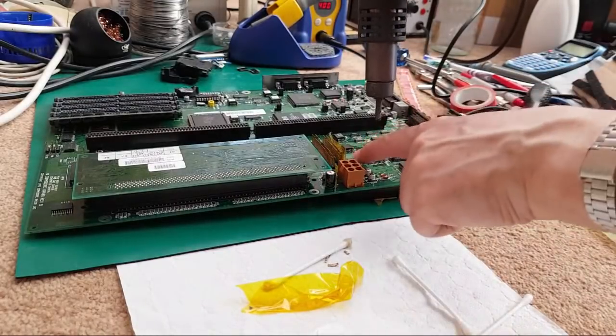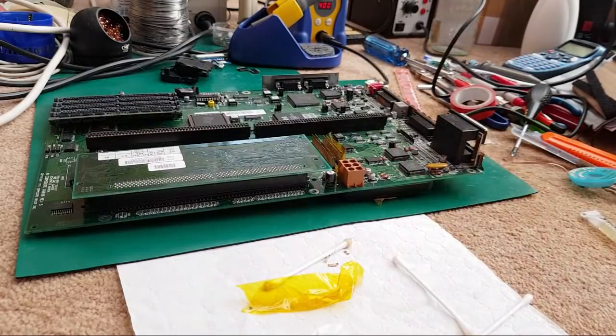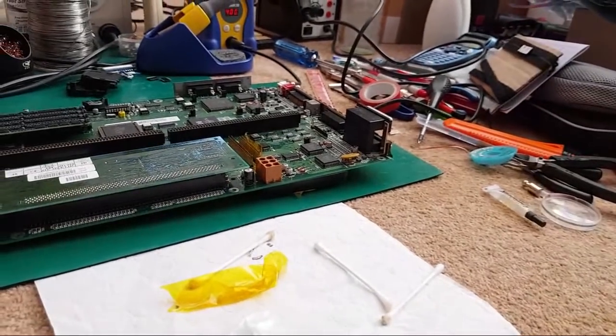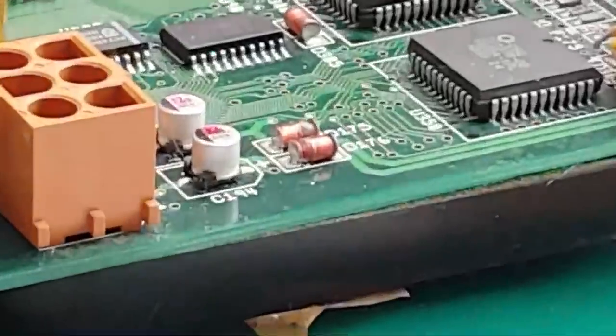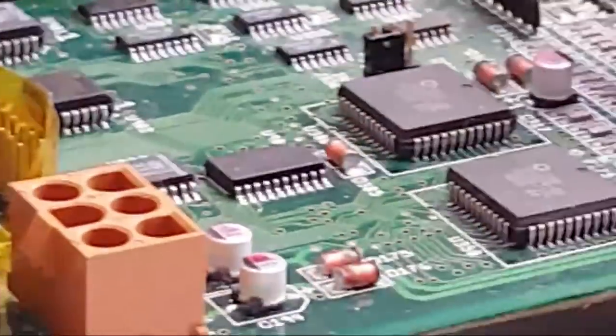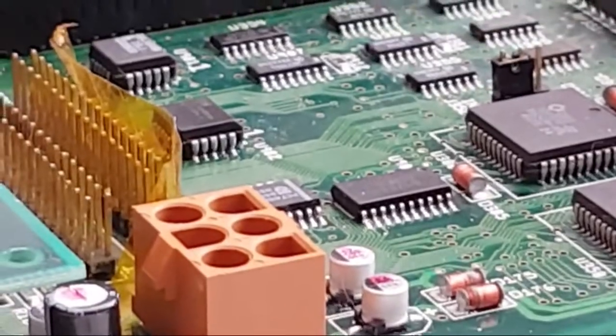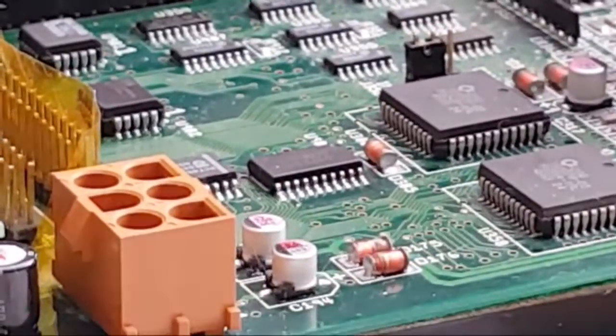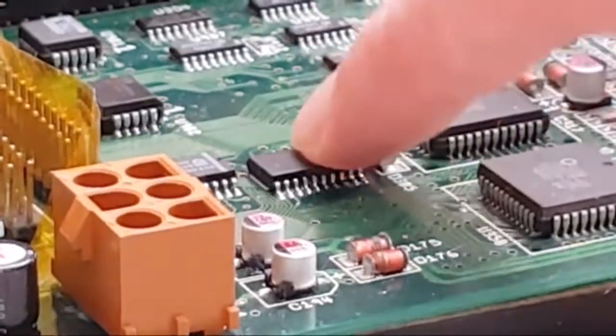Yeah, so this one's still got one of its original Philips chips there. I'll see if you can zoom a little bit. Oops. Yeah, super close this time. It's this little blighter here we want to remove.